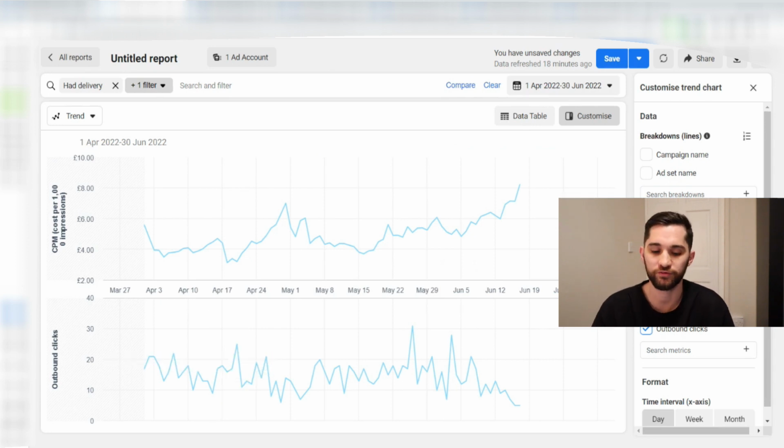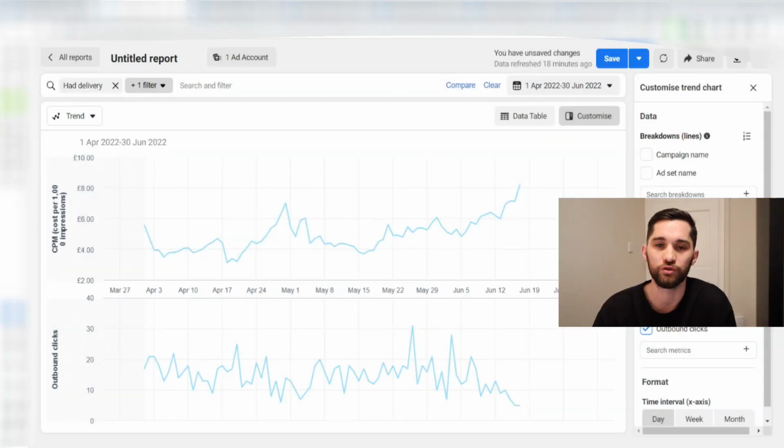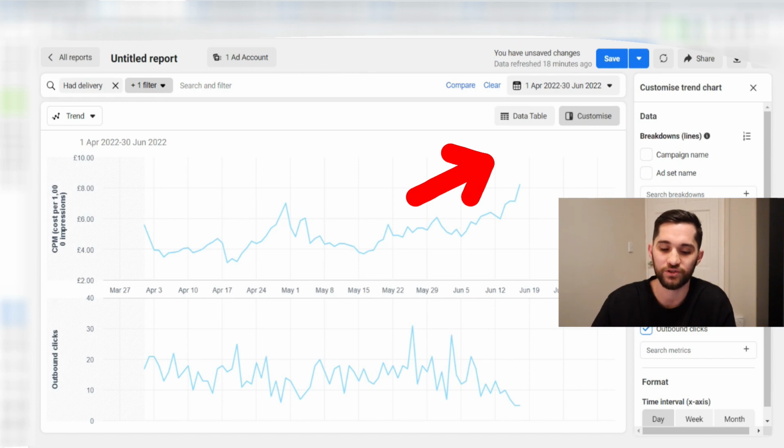So just to do a quick definition for CPMs, it's simply the cost per 1,000 impressions. And there's a reason that I think this is quite important, and it reveals what you need to do to A, prevent this from happening, or B, to notice that it's happening and cut your losses at that point so you don't spend loads of budget at the end of a campaign or just keep doing the same thing over and over. So as you can see from this graph, very obviously in the same time frame as we were looking at previously, towards the end of its life, the campaign's CPMs, cost per 1,000 impressions, start to increase.